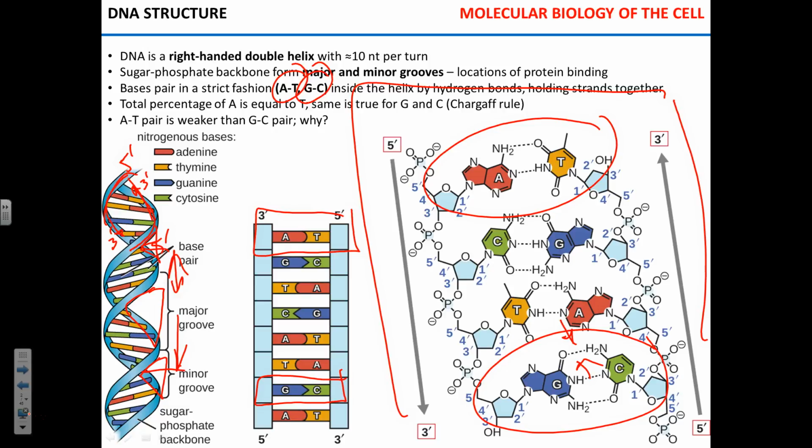Okay. Now the ratio of GC versus AT is called the Chargaff rule, or Chagraff. I always mix up G and R in his last name. So the Chargaff rule says that in the DNA of an organism, the percentage of A's equals the percentage of T's. And the same goes for G and C. Does that make sense? So if you have 20% of A's, you're going to have 20% of T's. It doesn't mean that GC and AT are going to have the same share. You're going to have a different share. Okay? But the Chargaff rule works pretty well.